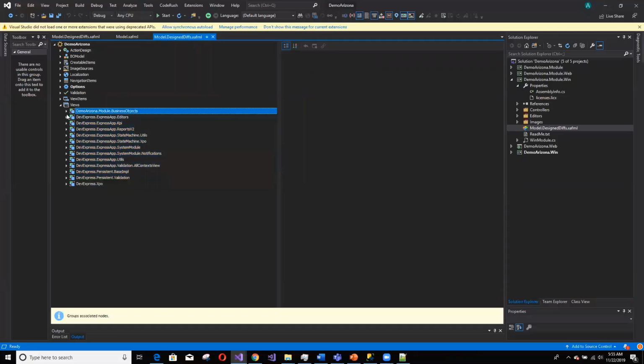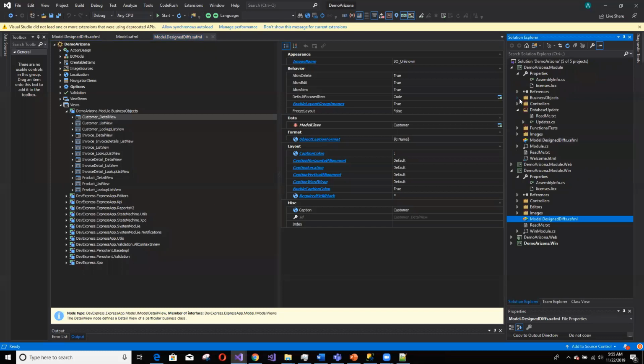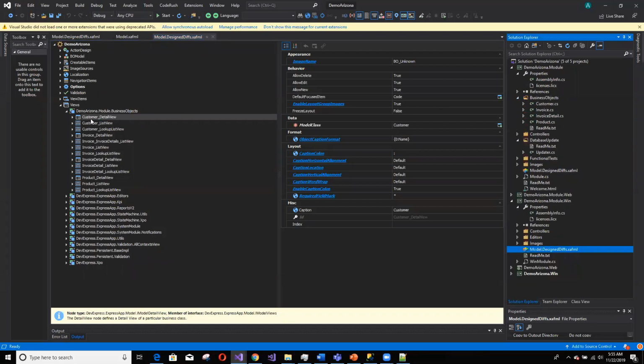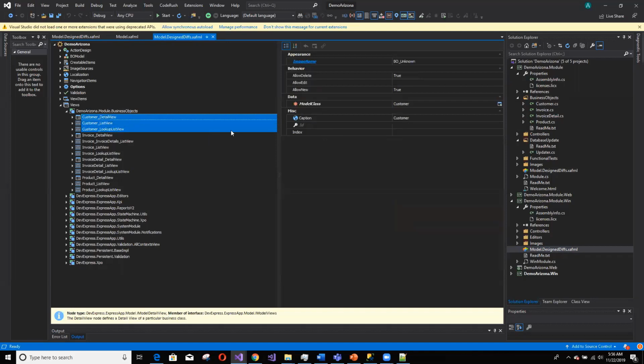And the ones in here are the ones for our application, and if you see, there are just a few of them. We have a customer class in the business objects. Then we have a customer detail view, which is the form where you enter the values. Then you have the customer list view, which is the grid that you go to after you click the navigation item. And whenever another class refers to the customer, for example the invoice has a property called customer, it will be represented by the lookup list view. So these views are the default views that XAF creates for you.